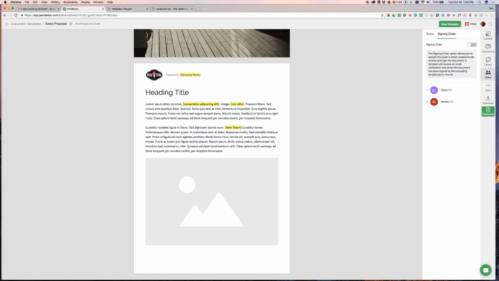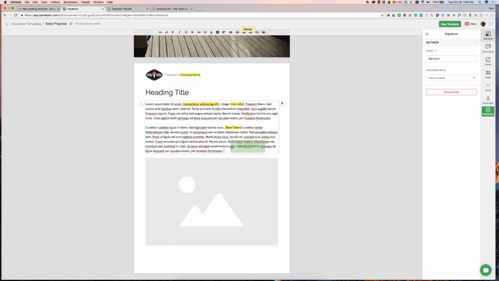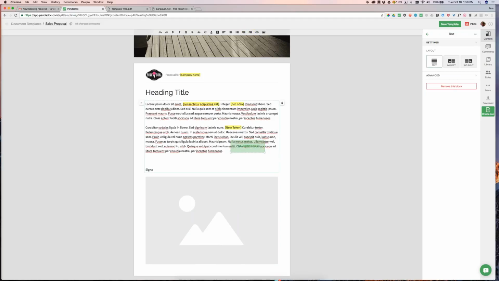On signing order, we'll go ahead and take a look at this. Signing order allows you to set a specific order on recipients. So let's say our client needed to sign. I'm going to add a field here. These are our fields. We have a signature field. And I'm going to set this here, signature.